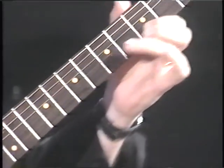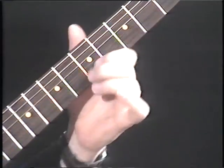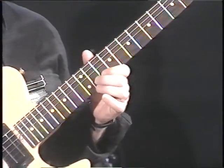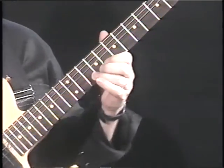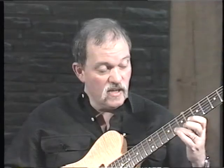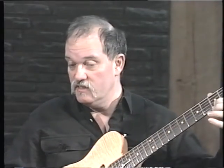So you notice I have to slide down to the other string. It instantly gets you into a different frame of mind. Now we're not thinking of bebop anymore. It's very melodic, and you really have to find a note on the string.